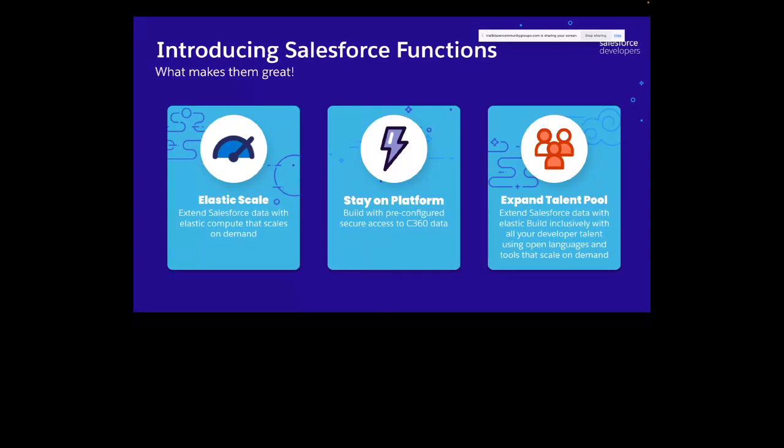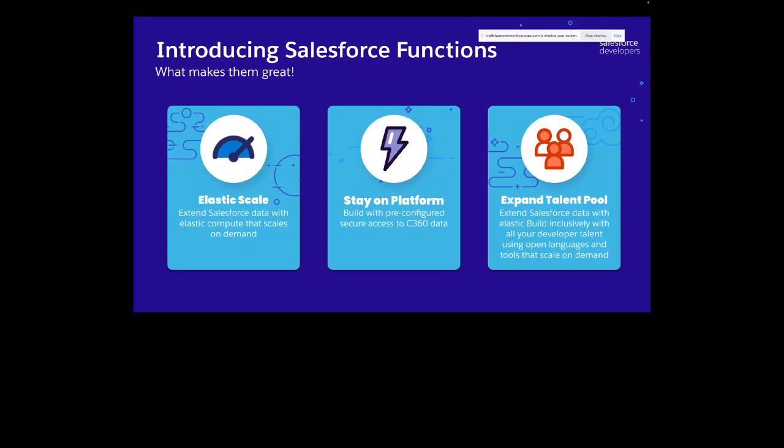And it is elastically scalable. So the title of the session says elastically scale with Salesforce Functions, and this is where it comes in. Typically with Apex running on the Salesforce platform, you have certain limitations in terms of governor limits, in terms of runtime limits, and those limits are relaxed when it comes to Salesforce Functions. So you're not stuck to the 6 MB heap size, or let's say a 2 minute or 120-second transaction. Those are the limits that will be relaxed for you.